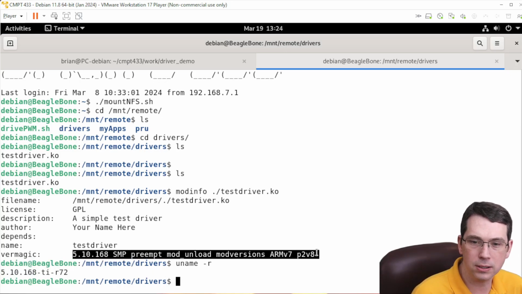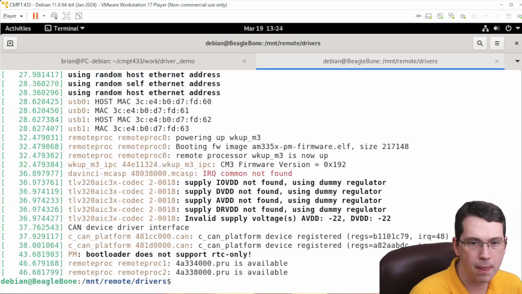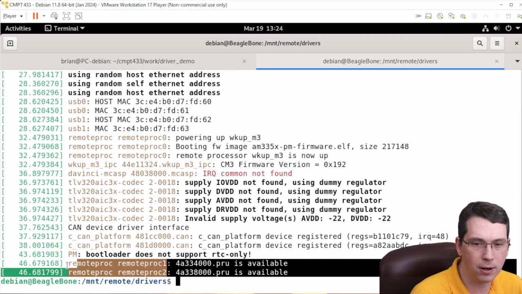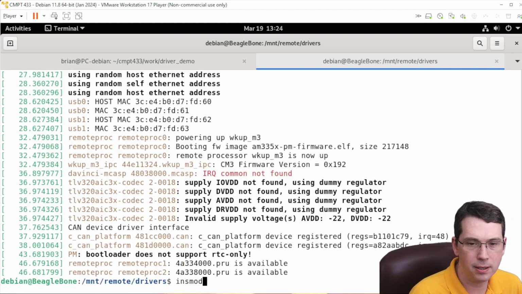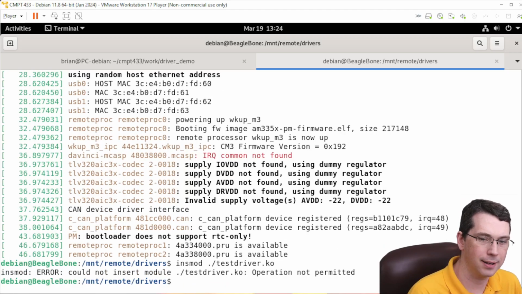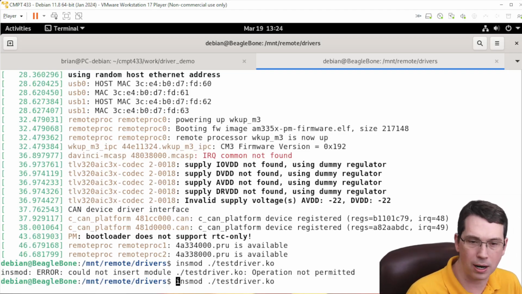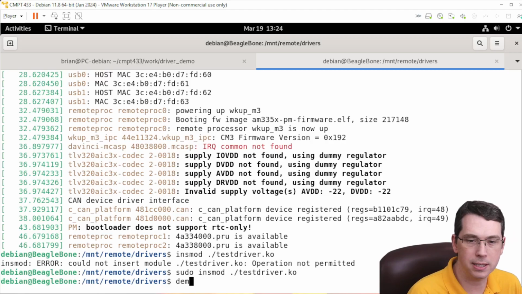Okay, so this looks like it's going to be a match. Let's see what we can do with it. I'm going to start by running dmesg, and see the last thing here we've got is the PRUs turned on at 46 seconds. So let's install my module. I'm going to insmod my driver, which is testdriver.ko. Now, this isn't going to work. Why not? Well, you have to be the root user in order to install a new module, which is good because drivers run in privileged space. So I'm going to say sudo insmod, and that now ran. It looks like nothing happened, but my printk is going to come out to the dmesg.